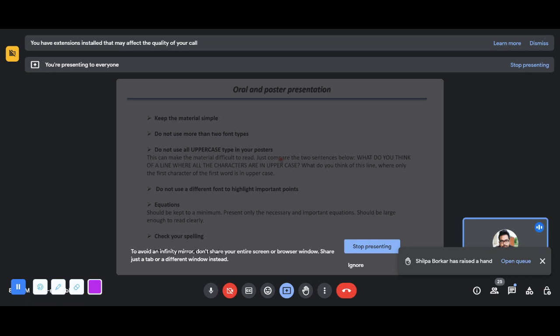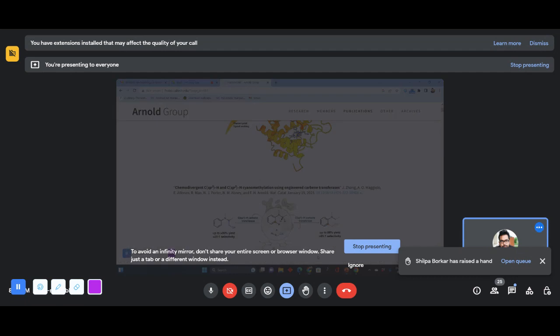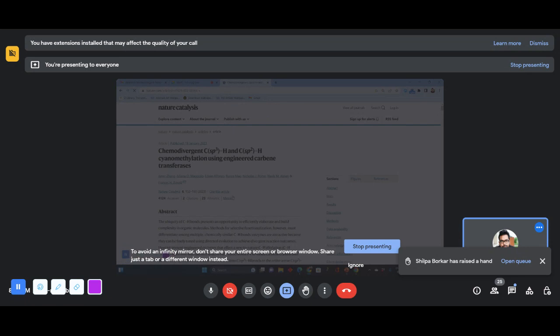Yeah, sure. So, what I was saying is that I want to show you a paper. I guess you all know, I mean, you are very familiar with this paper, but I just want to show you once. This is a group of Nobel laureates, the Francis Arnold group. I am again showing from my particular area, that is chemistry. And this journal, you can see, I am opening here.